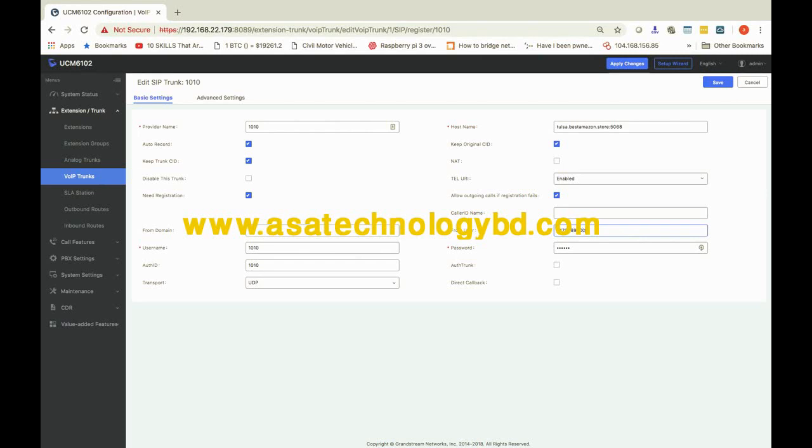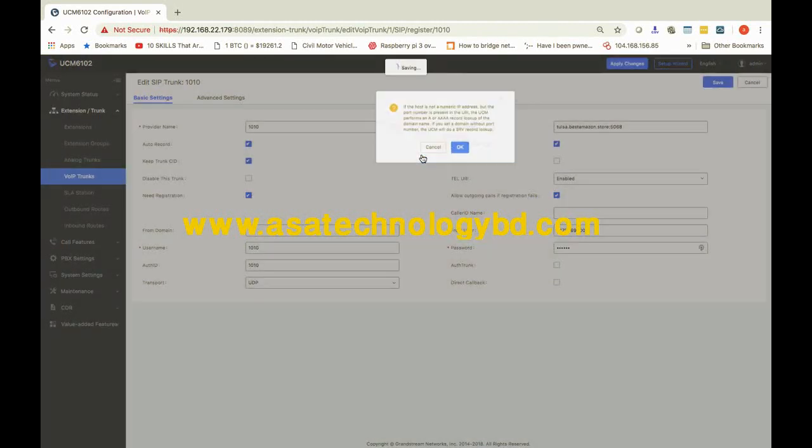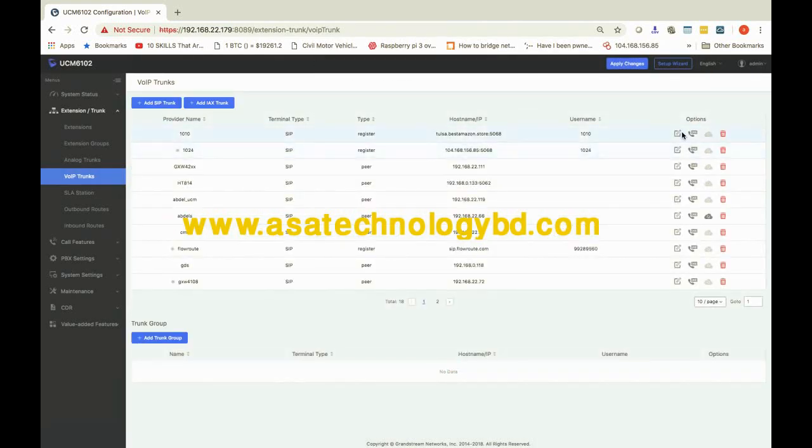This is our DID. So when I dial out, the trunk will send this caller ID number, wherever you have the caller ID number configured under the extension settings or the DoD. Save. So this is the highest privilege.